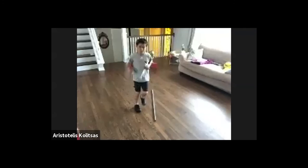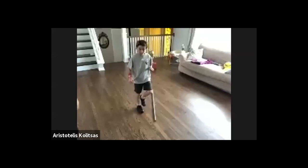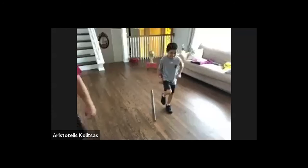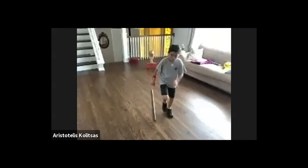This is going to be our last one. One, two, hold. One, two, and hold on the other side. Yes, that's okay. Keep going. Three, two, one, done. Excellent.